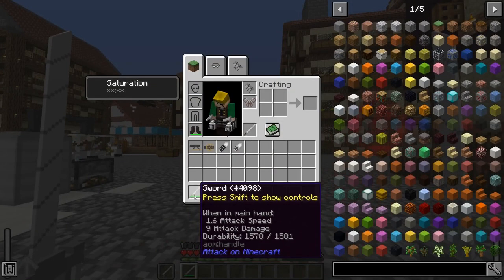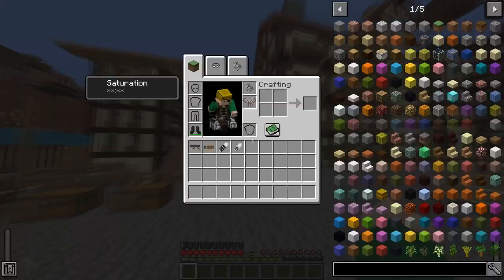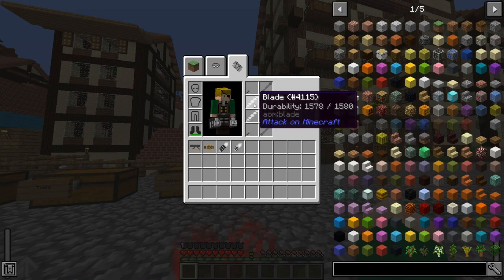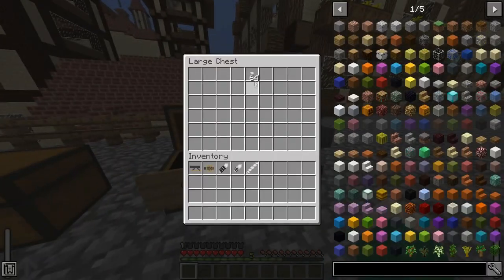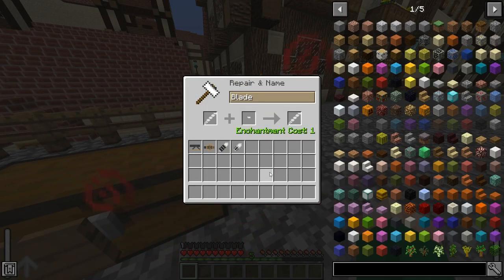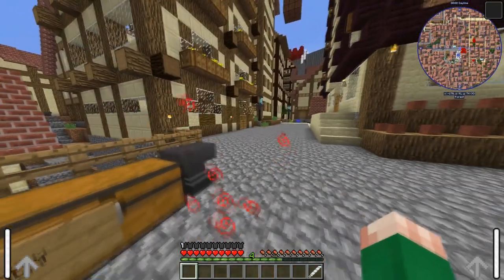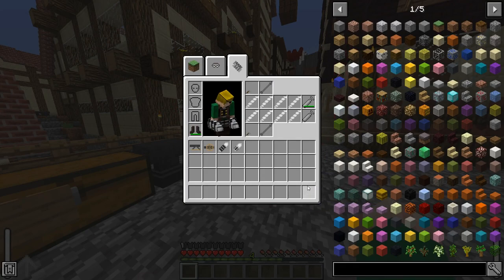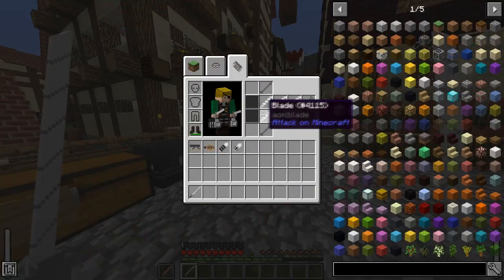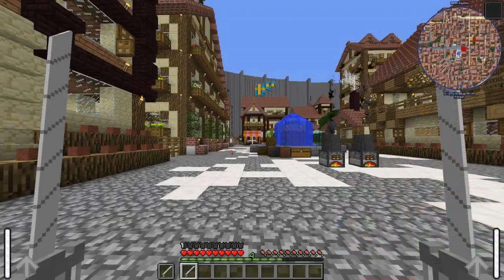This blade has been damaged, or is damaged now. Let's put it back, and take it out. Simply put the blade and the blade part into the anvil and you get a fully repaired blade back. Again, no damage.